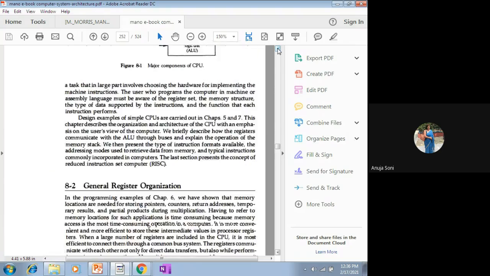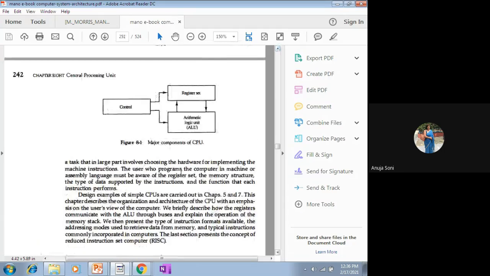It will be counted based on this diagram, that register set. We are going to talk about the transfer of data, the evaluation of the data, and the connectivity of the data from the register set to the ALU and vice versa, with respect to the activation of different control signals that comprise your control unit part.